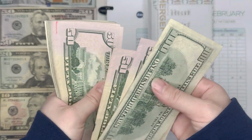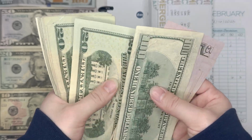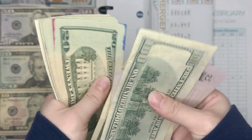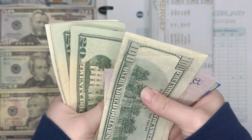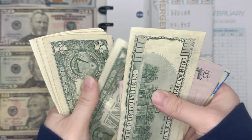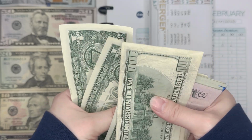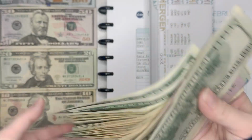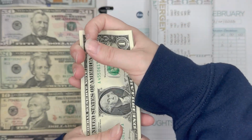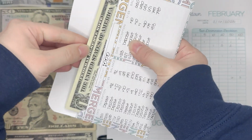Counting the cash: 100, 152, 253, 350, 400, then by twenties, and then the singles up to 97, for a total of $798. Perfect. So we're just over $200 away from reaching $1,000, which is very, very exciting.